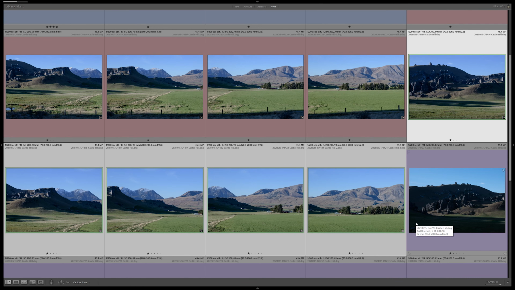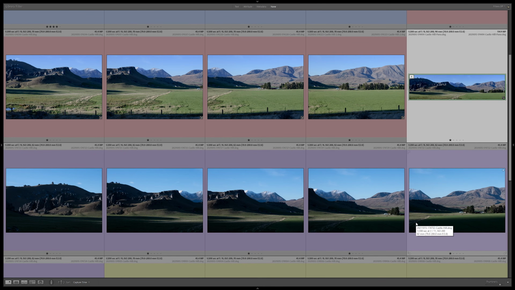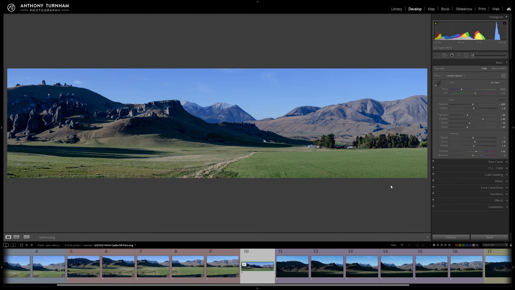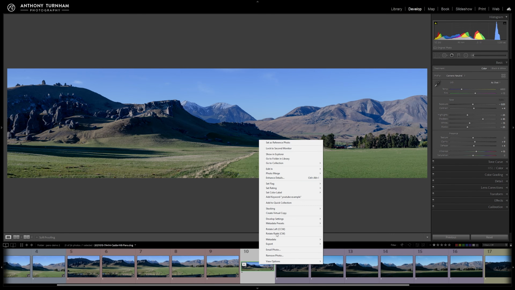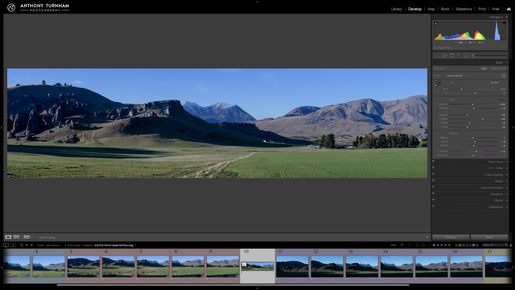Lightroom now goes to work generating our pano for us, and the size of the photos that you're working with and the speed of your computer will determine how long that takes. Here we can see the newly generated landscape has been spat out, and now that landscape's all ready for us to continue editing inside of Lightroom. Alternatively, we come down, right click and come to edit in and choose Photoshop, Luminar, whatever other photo editing software you prefer. Lightroom's Pano merge is super simple, but we get really great results from it.